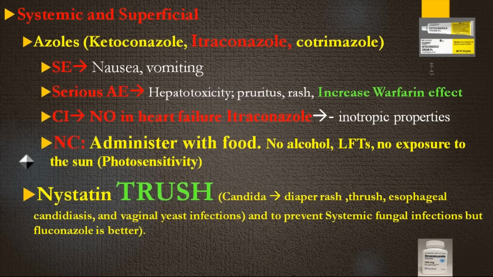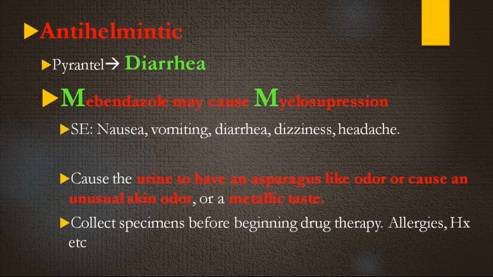All right, so here we have again, the ketoconazole is used for systemic and can be used for superficial. But from this slide, what I want you to remember is this, the nystatin. Nystatin is used for thrush, candida. The thrush is candida albicans. So nystatin can be given in lozenges, and they can actually get rid of this fungus on the oropharynx.